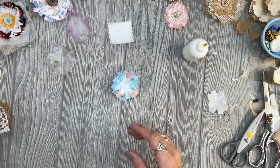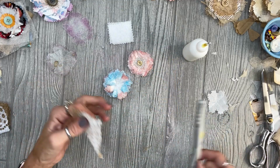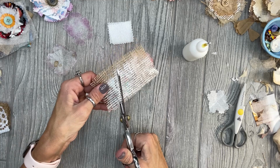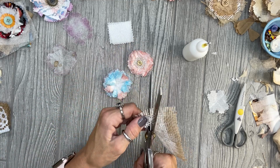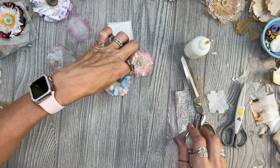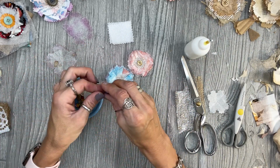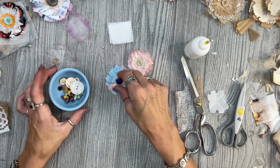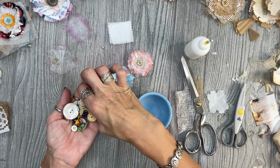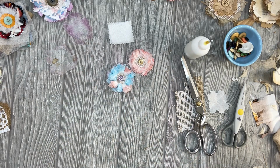But what I like to do is make it more like the little flower like this. So I'm just gonna cut me a piece. Let's see. I'm gonna cut me a little circle piece of this out. And stick it right there. And then I'm going to put a button in there. Oh, you know, I wonder. Oh, I have another one of those little flies in here. Nope, that's too bright. I thought that purple one would have looked cute in there. Oh, what about that one? That one looks cute. Okay. So, there we go. There's that one.